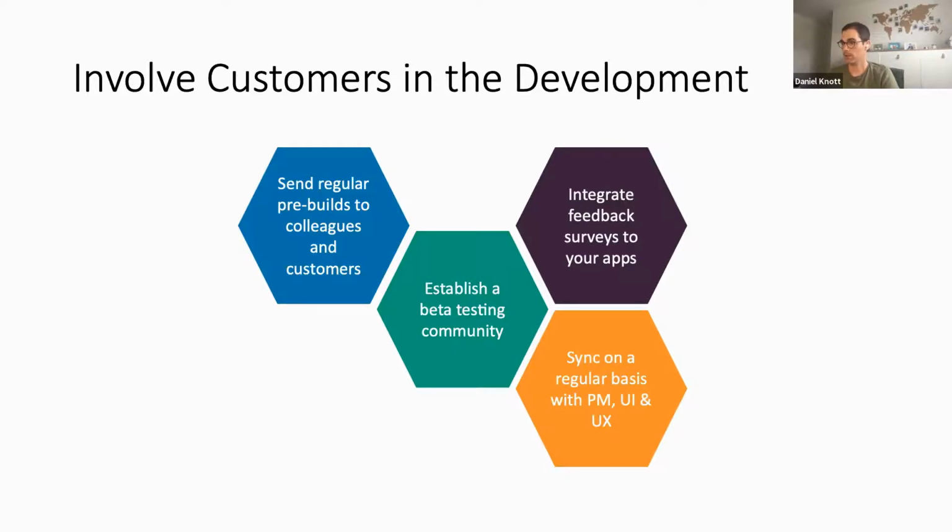Yeah, this is important. Sync on a regular basis with the product manager, the user interface designer, and the UX designer, but not only with them, because these are usually in the same team, working together with the testing people. Also talk on a regular basis with the customer support people. That's what I have done in the past as well, not on a daily basis for sure, but maybe every two weeks, asking them, hey, what are the most complained-about responses from our users? What are they complaining about? Then we can involve them again in development, even saying, okay, next week we have the fix available, go and check the App Store again.